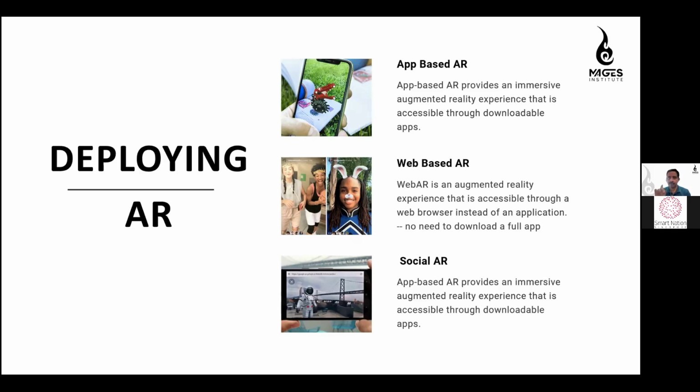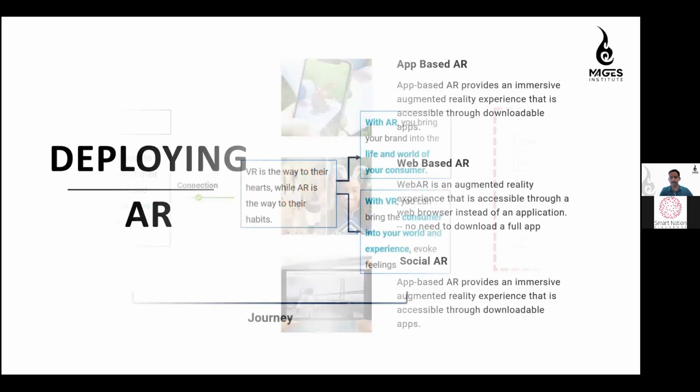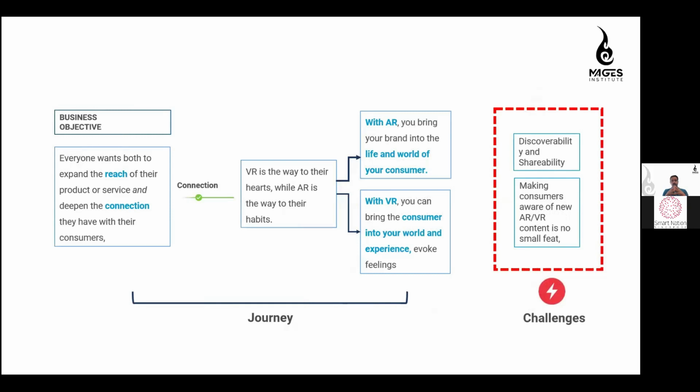Okay. But for today's webinar, we are going to see app and web-based AR. When you see my case study examples, I'm not showcasing any games. I'm showcasing more on there is a problem statement and we are trying to achieve it using app-based or web-based AR solutions. That means there is a business objective, and how do you use AR as a technology to solve that particular business objective?